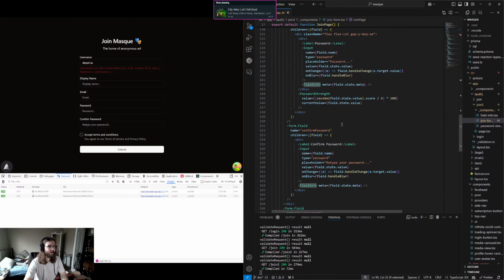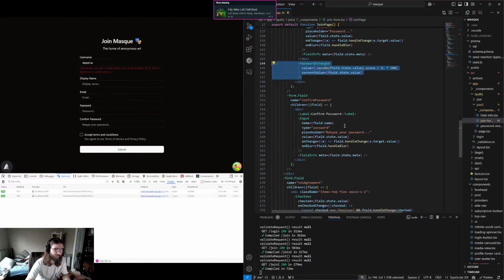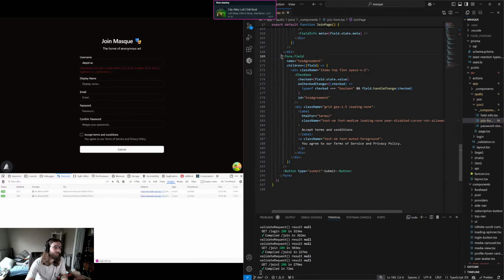One of the things that I had in the last form, which I brought over to here, and it was super easy to do, oh my gosh, I love it, is this password strength component I created, which essentially just displays a ZXCVBN score for the current password. And it was super easy to get this state value. We literally just take the field.state.value, that's it, and then pass it in. It works perfectly.